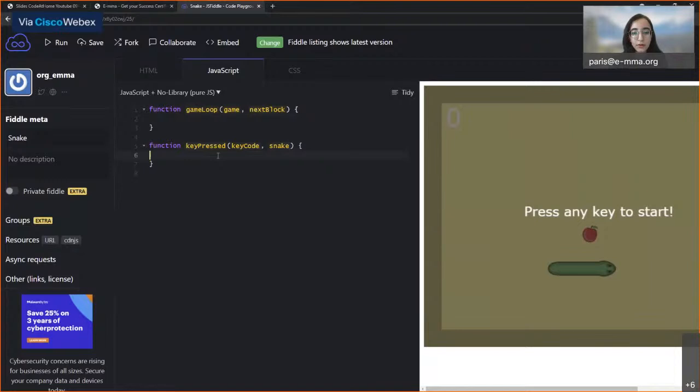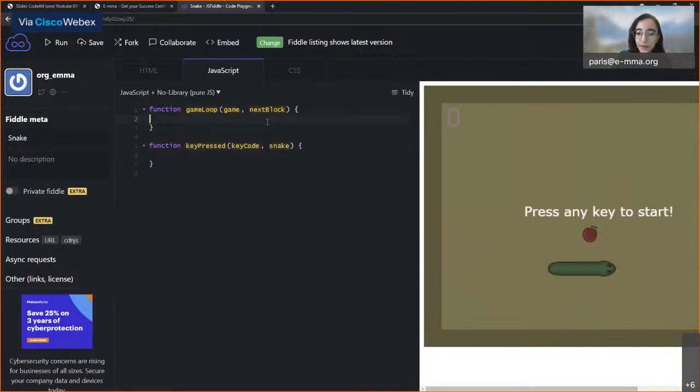And then here we're going to put all the code which will tell our game what to do according to what the user is doing. And here it's the overall game loop. We will tell the snake to move, to do something. This is where we're going to put the interaction with the other elements of the game, like the apple or the borders or something.